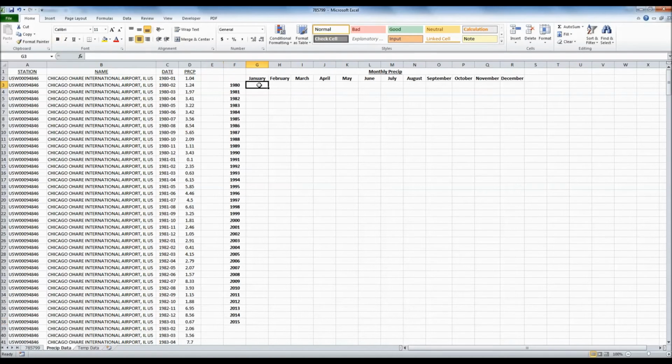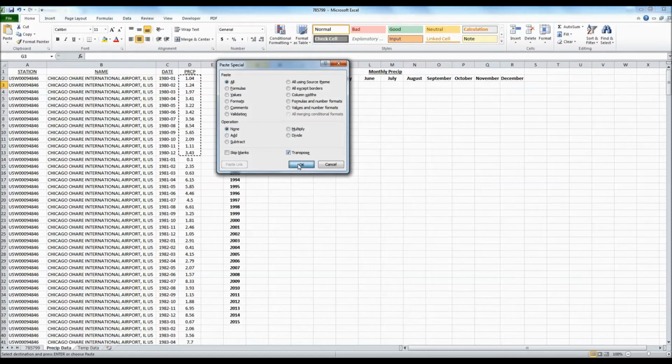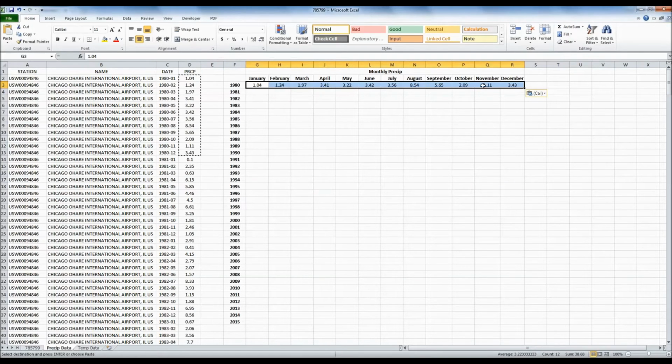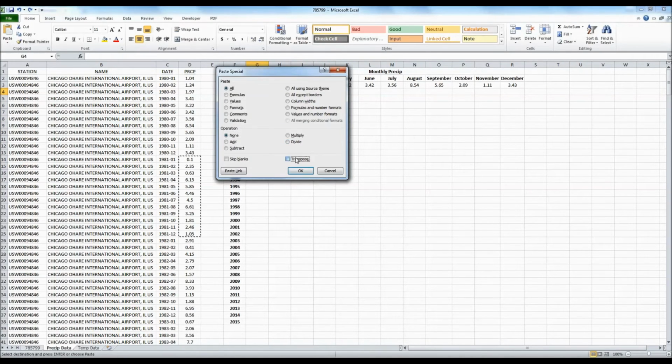So one way you could organize this data is to go through each year and scroll down, highlight all the 1980s from January through December. I just clicked Control-C to copy, and then I'll come over here, right-click, paste special, and transpose, and that will paste the data out in a row instead of how it's organized here in a column. And you could go through the data set and do this all manually if you want. It's certainly effective. I didn't do that right, so I'm going to Control-Z, paste special, transpose.